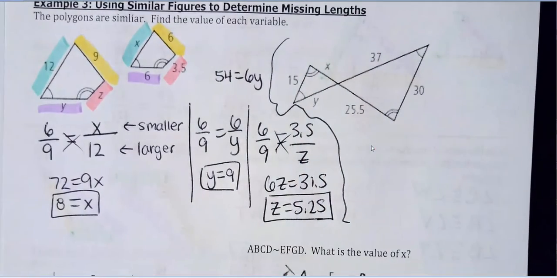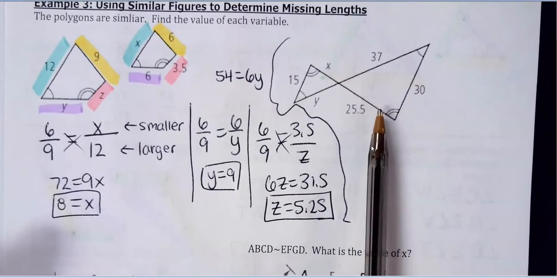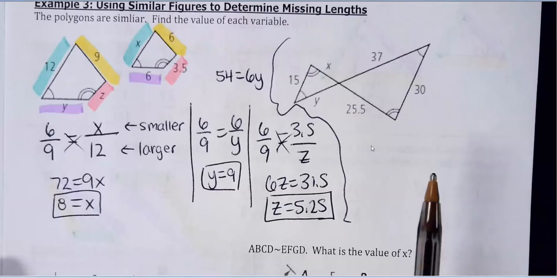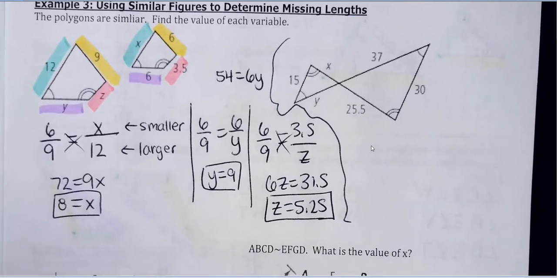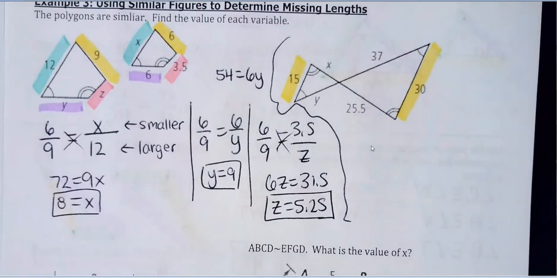Okay, I'm going to do 2 more with you. I'm going to skip the very last problem to give you some more time to work on the homework. But I definitely want to do this question here. Now, you want to find a set of sides where you have numbers for both. So here I would tell you the 15 and the 30 are corresponding sides. Now this is tricky because this is twisted in the middle, if that makes sense.